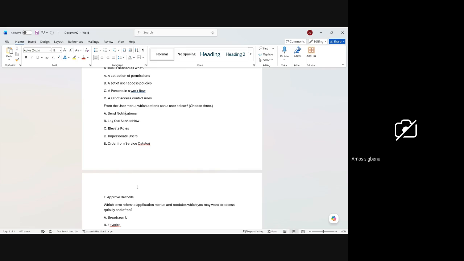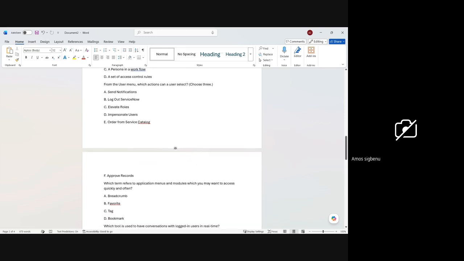When you click on elevate role, it prompts you to choose whether you want to increase your security, the security elevation. When you click log out, immediately it takes you out. So when you click on it, something happens immediately. It leads to something, an action. But when you click on your profile, what happened? It's just your face. When you click on your settings, you can see different kinds of settings. There's no action there.